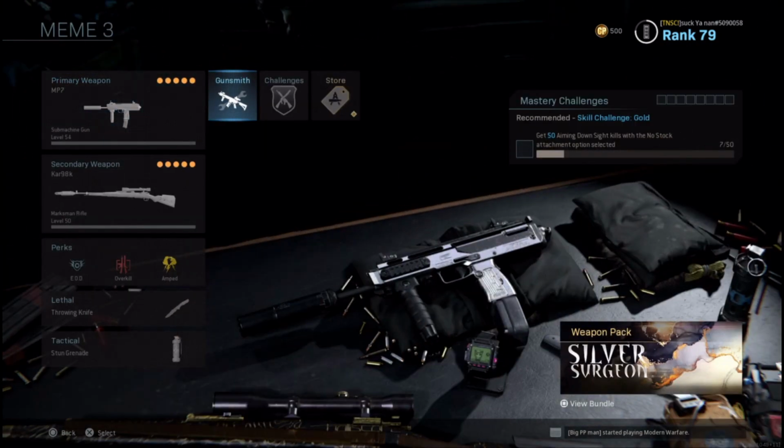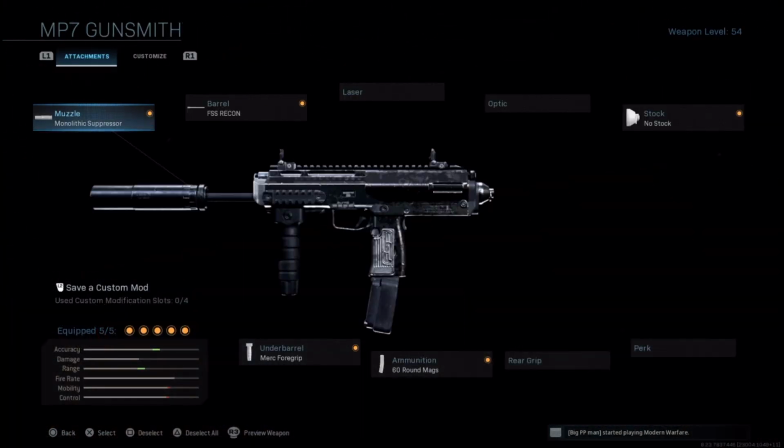And then for my last loadout, I used the MP7 with the Kar98. This MP7 is exactly the same as the first one, but I'll still go over it. Monolithic suppressor, big surprise there. The FSS Recon for better range. The Merc foregrip, surprise, surprise there, for better hip fire and recoil control. 60 round mag, surprise, surprise, for better capacity, and the no stock for better mobility.